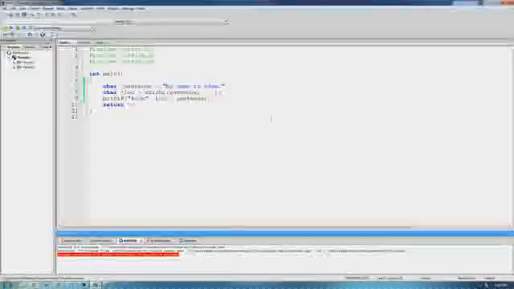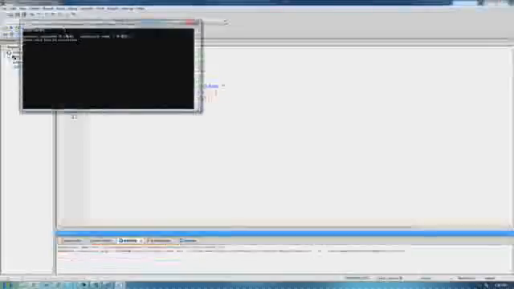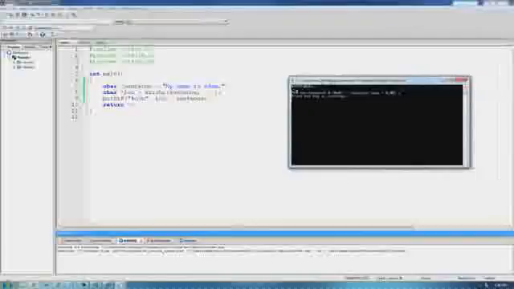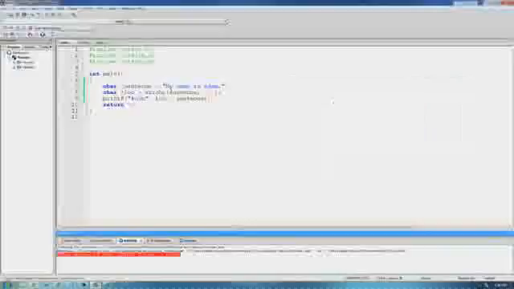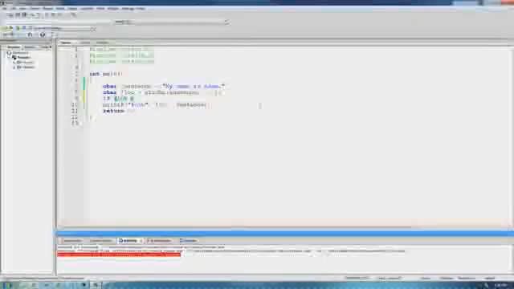Alright, but let's say we try to look for a character that is not in our string at all. We start looking for a z. So we run this and let's see what happens. We get some huge number, and that's obviously not the index of z inside of our string. Let's take a look at how we can fix this. This function, strchr, will return null if it cannot find this character inside of this string. So all that we have to do is say if loc double equals null, then we know that it never found this character inside of this string.